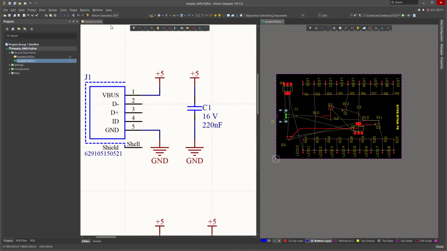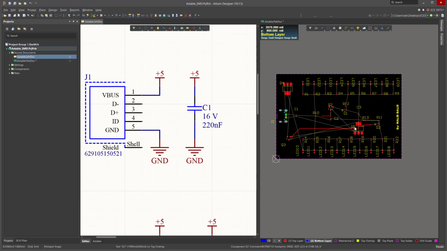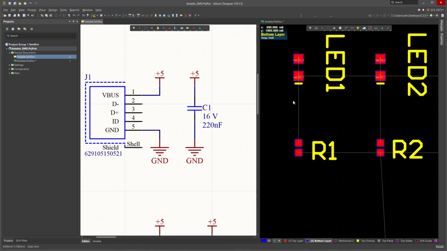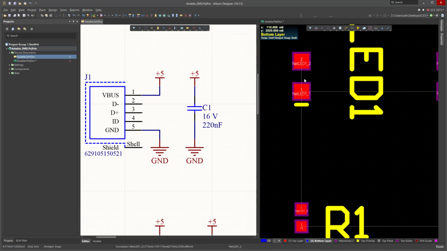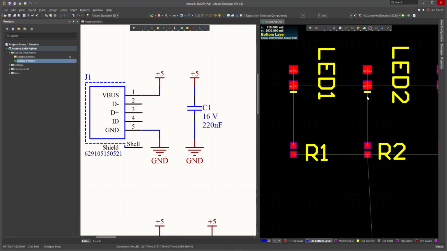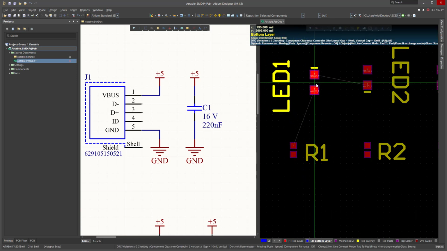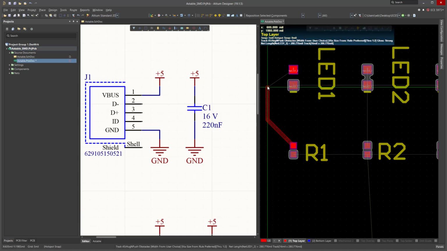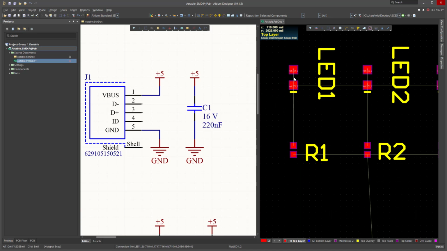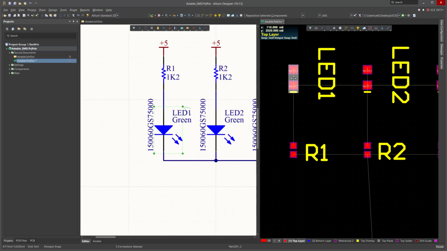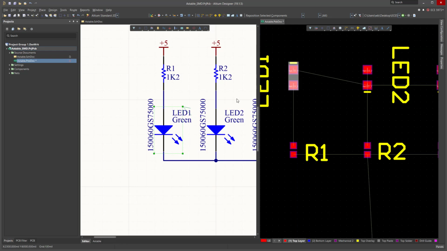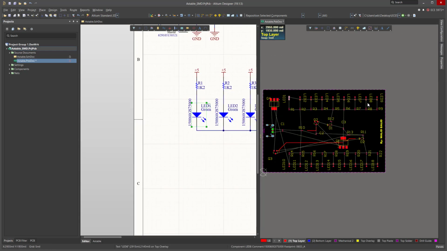So let's close the schematic because they are already positioned in a nice way, because they only swapped the place of the through-hole part components. But you can see these LEDs are flipped, so you need to rotate this 180 degrees. Now it's clear, because if you try to route this, it's on the other side, and this is not good. You need to reduce connection crossing as much as you can. So you can click on space and you can rotate all these components.